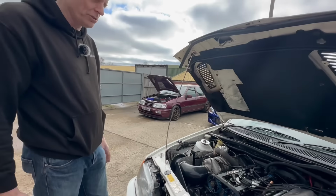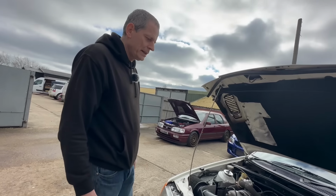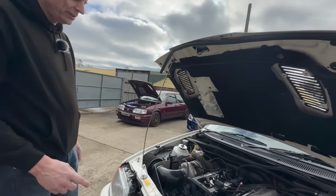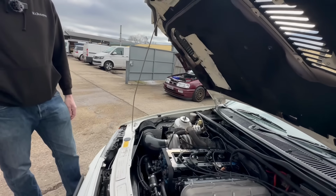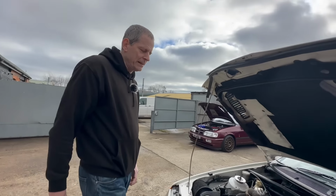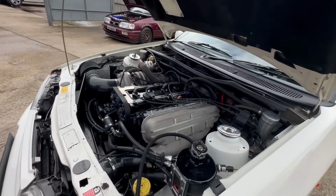The kit's on the car, but we don't need it, so it's not working. Same, it's got the NOS, but it's not active. And obviously this one's got a multiple throttle body inlet manifold on it now, so it drives much crisper. And obviously the big volume plenum allows more horsepower as well. It's a nice plenum as well, hasn't it?